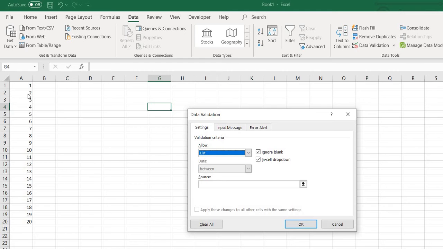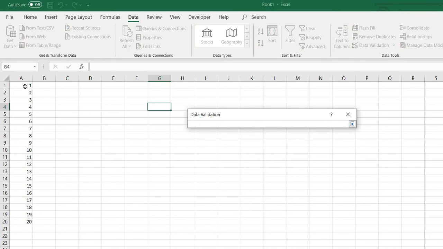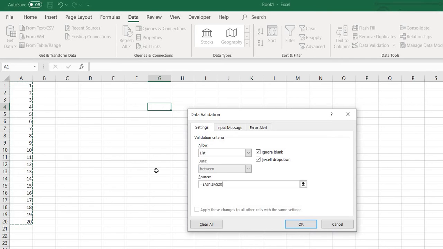List means I have a list from A1 to A20, so just click on this arrow button here. Now place your cursor here and drag it till the end, and that takes the data. Then press enter and click OK.